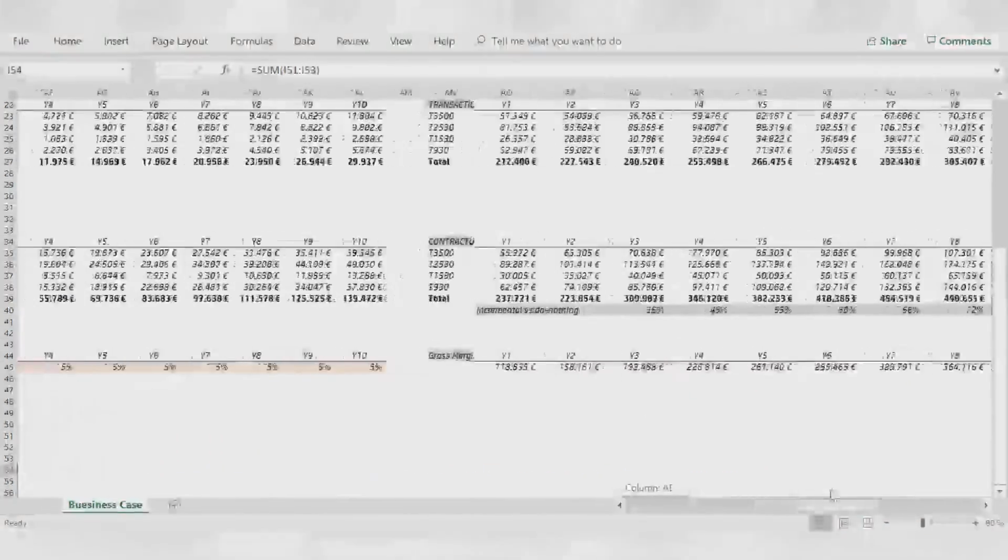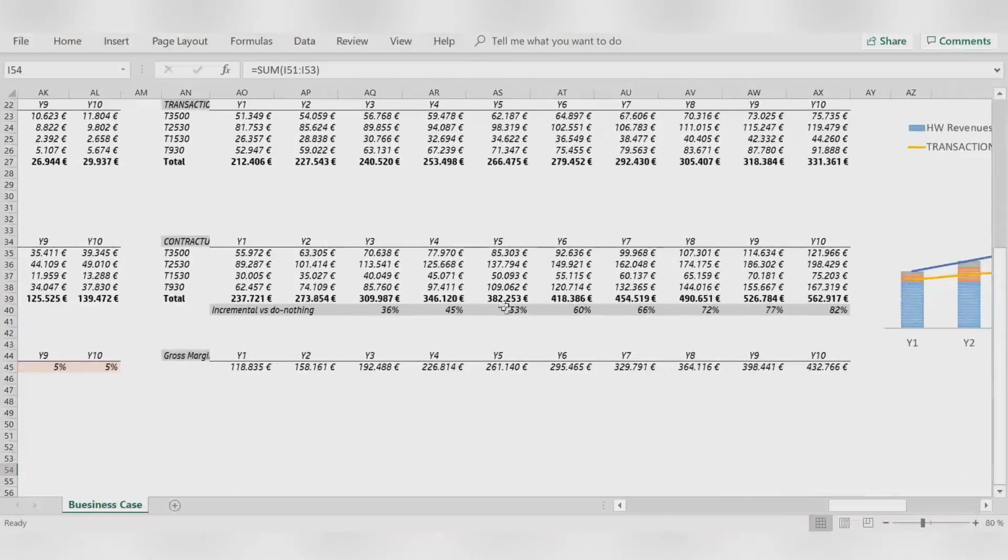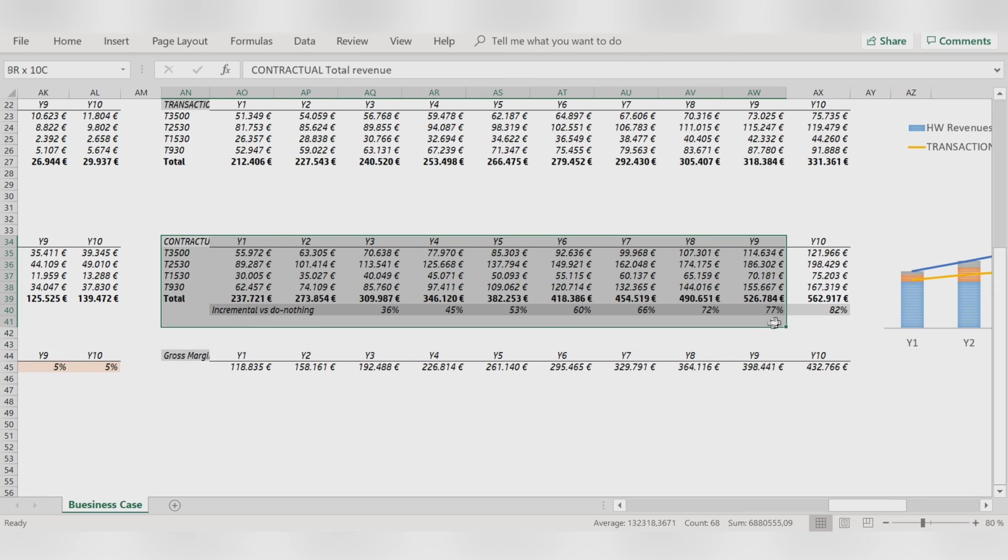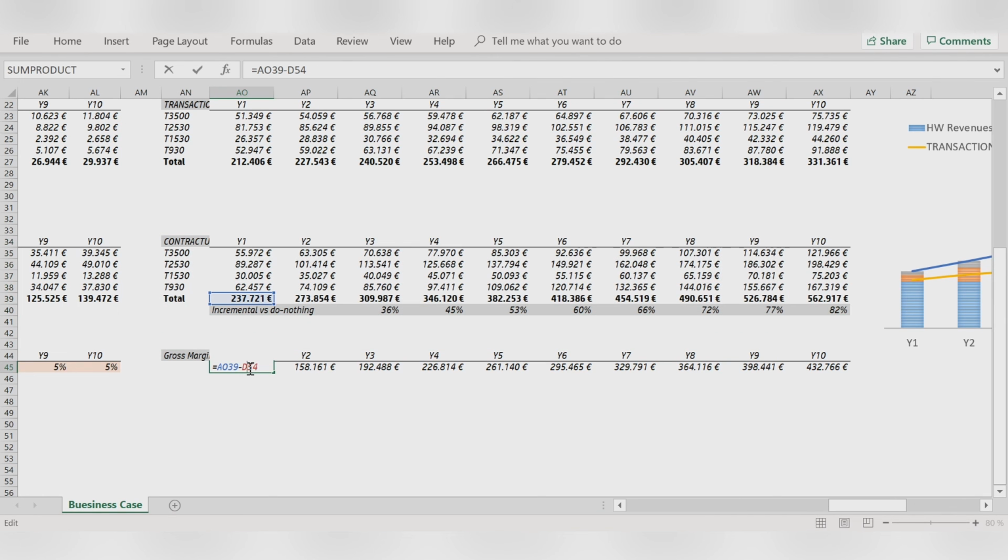Just to finish up, here we go back to the totals, where you had your chart about contractual revenues, and then here you will find the gross margin, which is as simple as deducting the costs you have inserted in the chart we have just seen from the revenues. So this is all from this Excel. As you can see, it is very simple. You can change it as you like. You can use it as an inspiration to create your own. I hope this is useful for you.